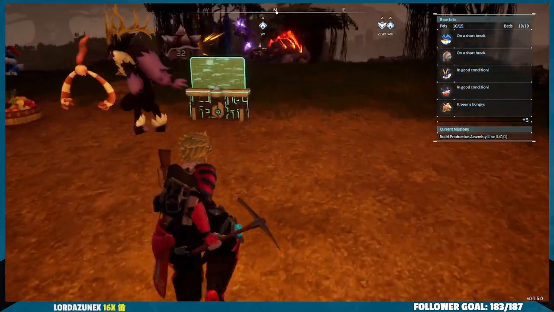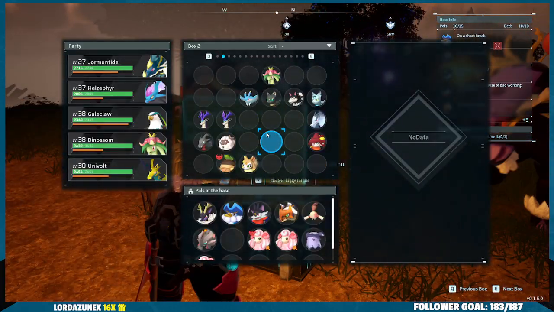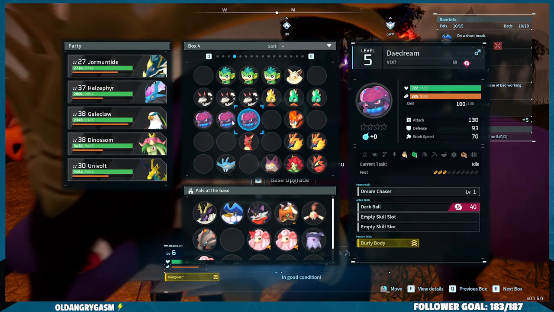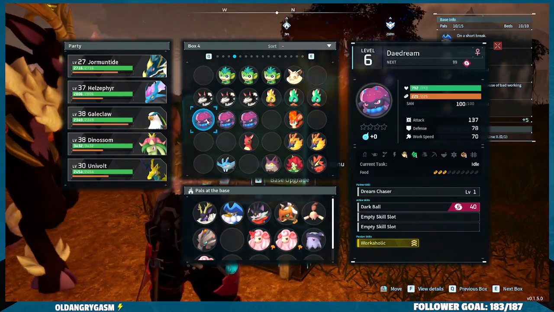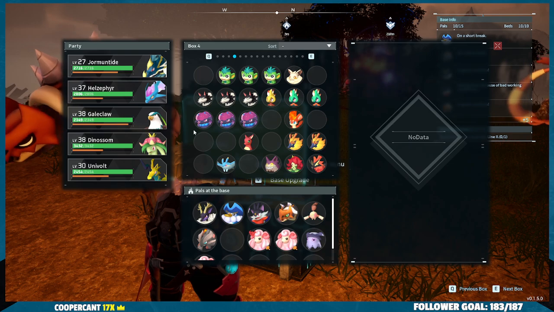Actually, you know what we'll do? I'll replace that moss panda with another one of those... this guy might work, actually. Really ferocious. Workaholic. Yeah. Workaholic. Yeah, it means their sanity drops slower, which is good.